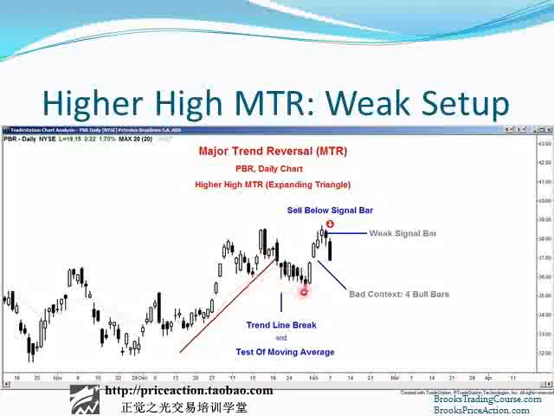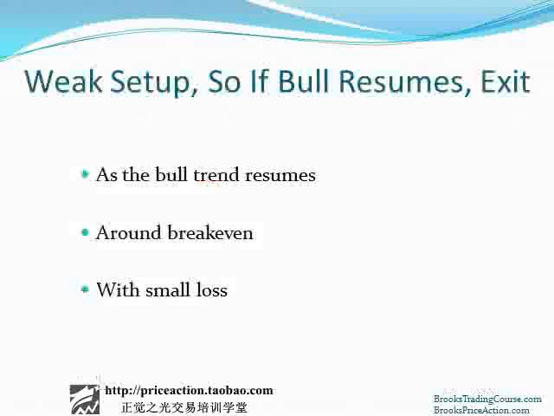The bulls see this as a double bottom, and a double bottom is a high 2 in a bull trend, and therefore they see this as a buy signal. They see this as a breakout of the high 2, and this as a probable pullback that will lead to higher prices. So the 4 bars up, these 4 bull bars with 2 of them being very large, I think that's too much buying pressure to begin to look for shorts. So it's a weak sell setup.